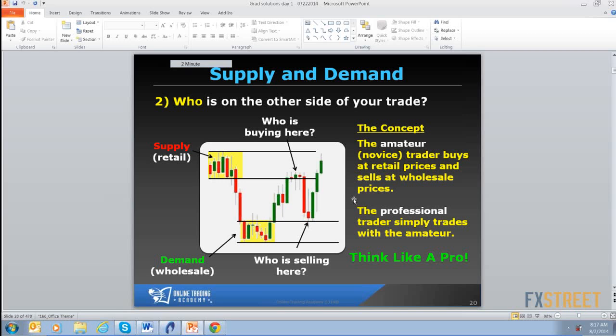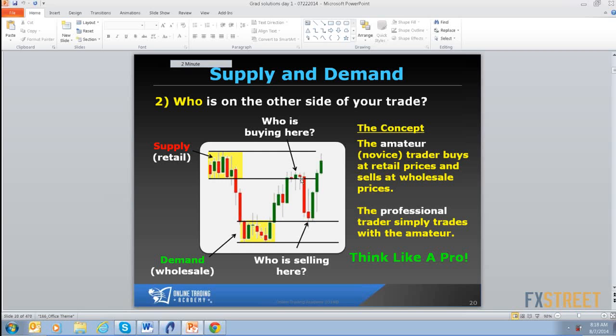Well, the retail novice trader who is not profitable consistently and consistently makes wrong choices that lead to losses always makes two mistakes in the market. Let's go here. Let's focus specifically on the buyers, right where I'm pointing up here. There's buyers and sellers up here, but if we focus on the buyers, these are the buyers you want to learn to sell to. You want to learn to identify these buyers and sell to them.